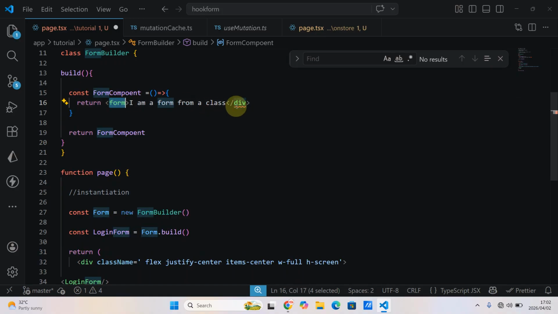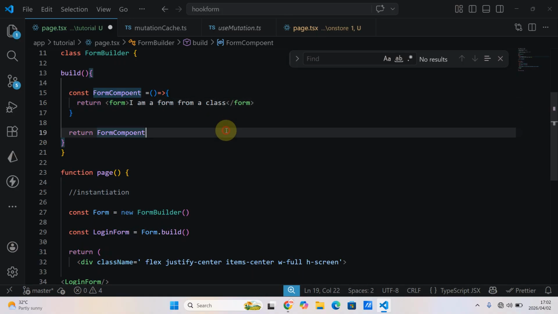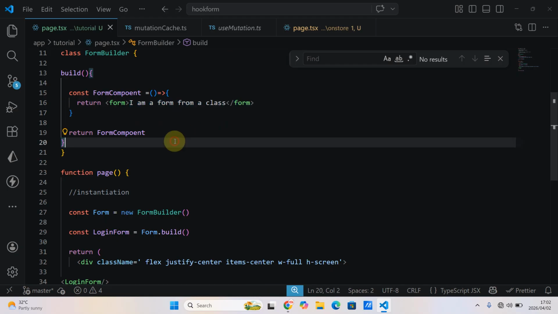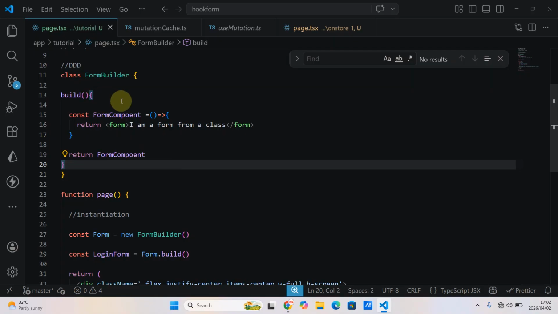Okay, so this will render a form component. This means that our page is going to be empty, or it will just have this, but we know that we're rendering a form here. A form is made up of inputs, like your text input, your button, and all of those. So what we want to do is have a way to add the field.